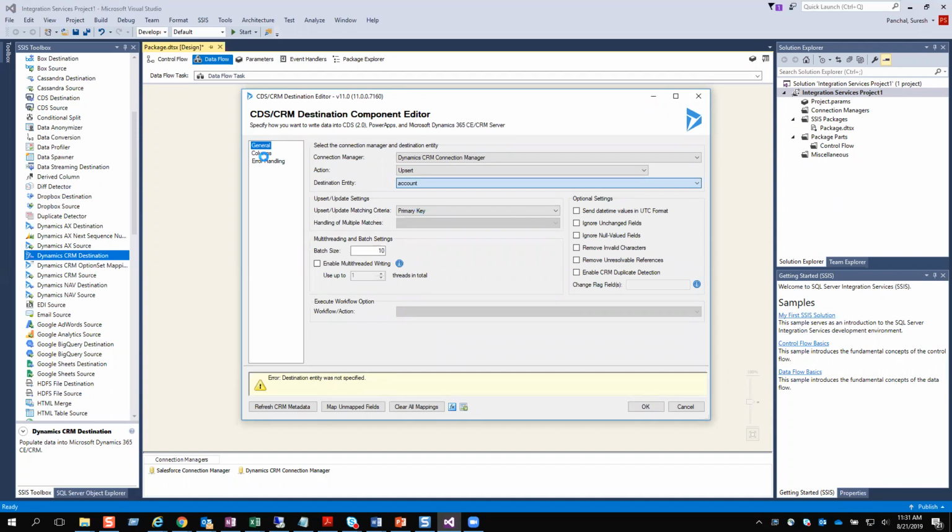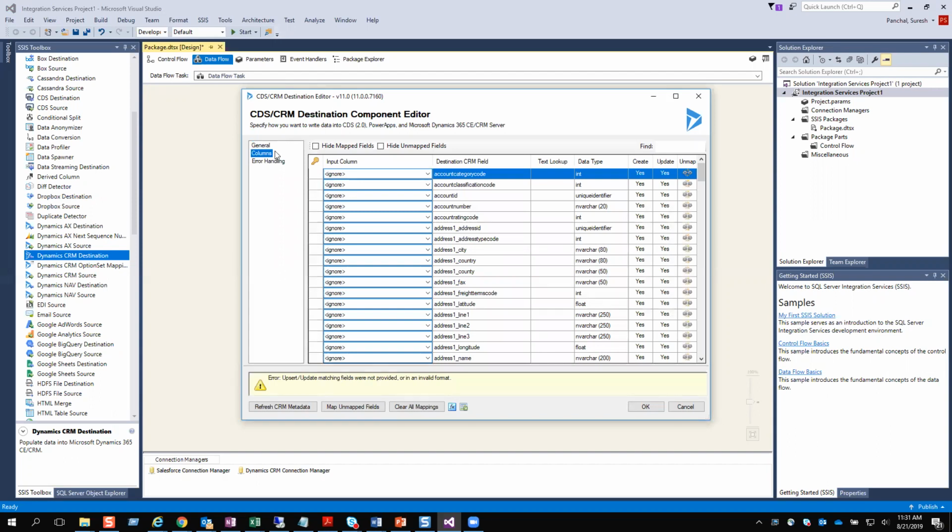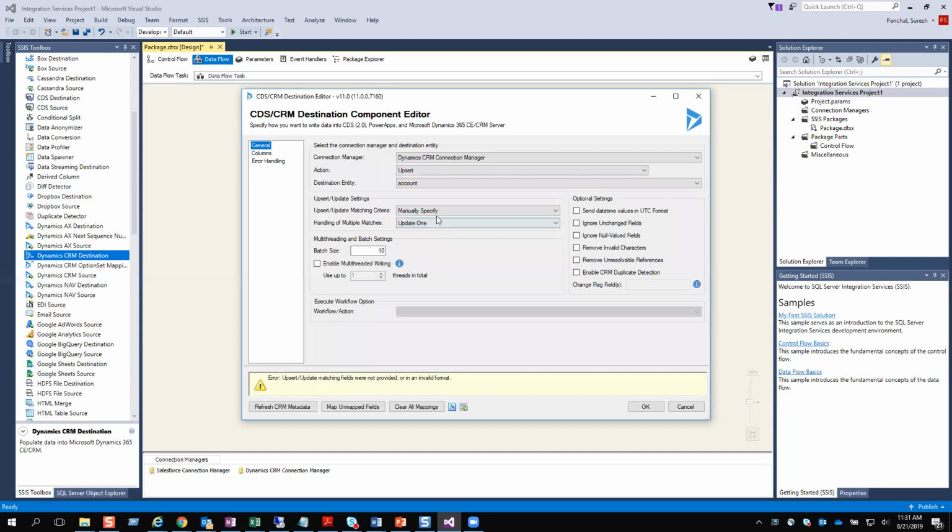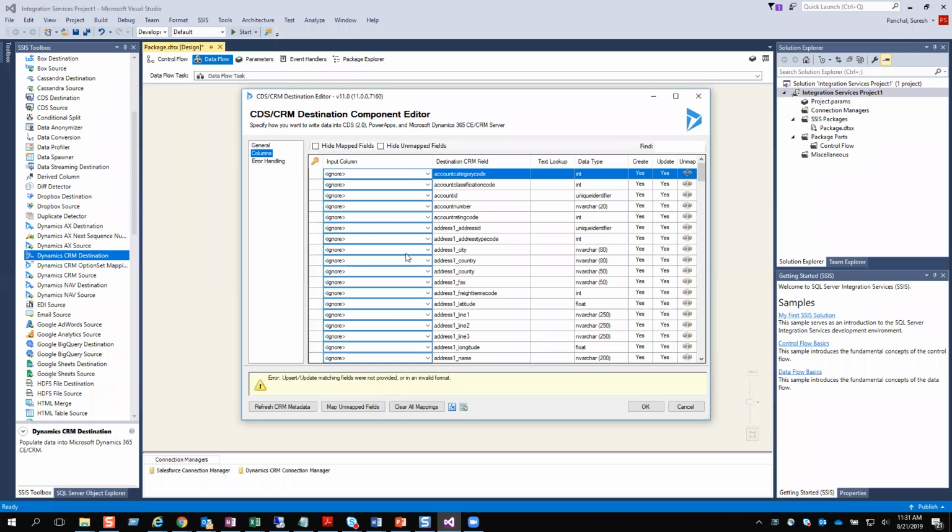It has basic features, like even Scribe does this. Let's say auto mapping. Whichever records it finds, it will automatically map. And then if you want to define an explicit mapping, you can define that. So what I have done is I've selected manually specify. If you have selected manually specify, then you need to go in these columns, and let's say first let's define account number.